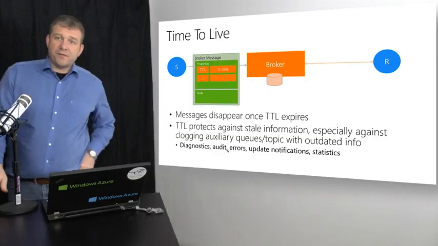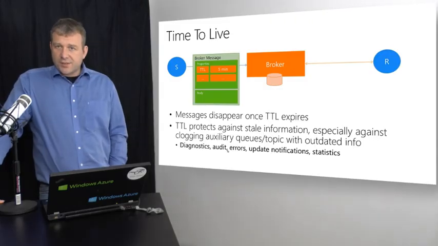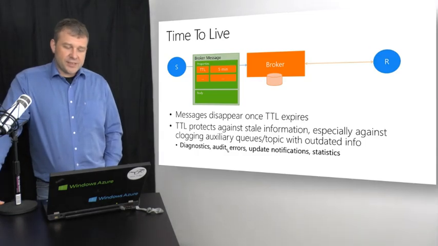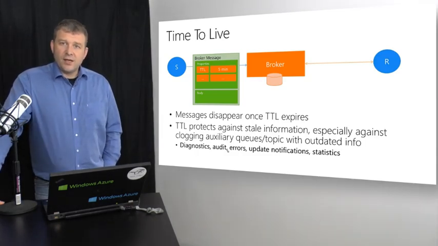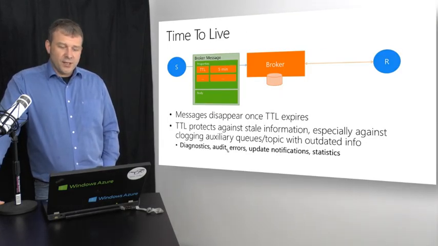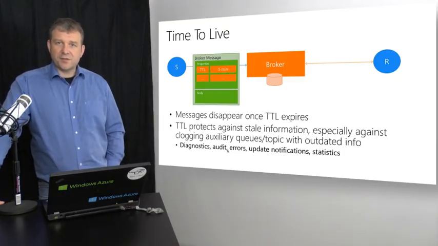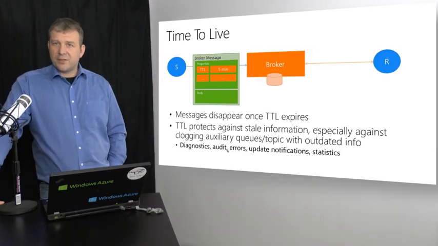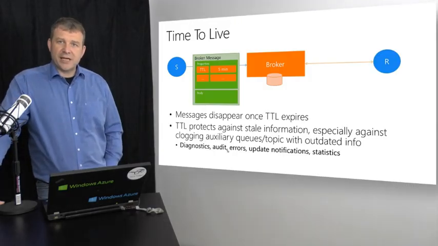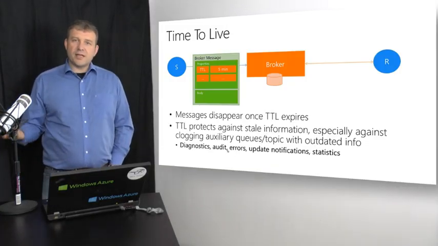Time to live is a feature of the broker that will allow you to make messages disappear once the TTL expires. So you can set that with the time to live property. You can set that to an arbitrary point in time. You should make it such that messages don't disappear on you without you being able to pick them up. Also, mind that there might be a backlog. So we've seen customers setting TTLs of 5 seconds without them being able to go and pick them up in time. So you should allow yourself enough time for latency. You should allow yourself enough time to actually catch up on your backlog. But they're good to triage between messages that are very important and messages that are not so important.